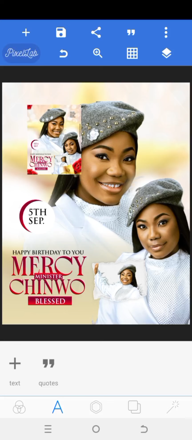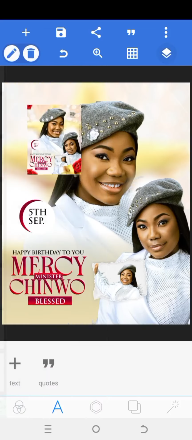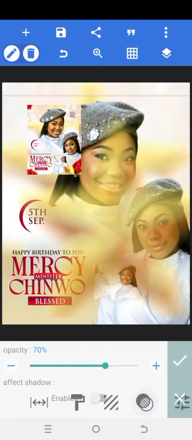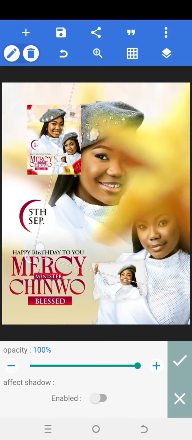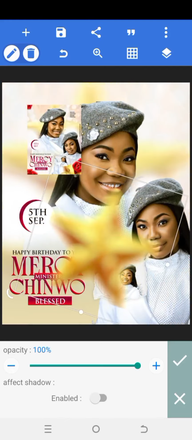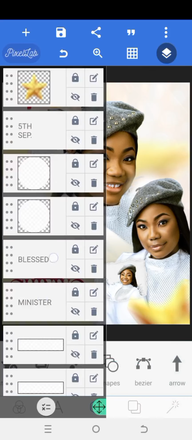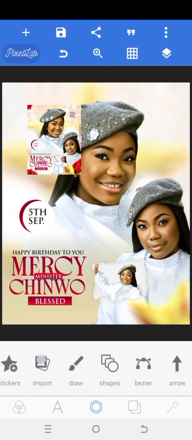Good. So the next thing I'm going to do now is to bring in the flower, and then we move to the editing part. Okay, so I'm just going to select this star, click on this center icon, click on copy. We have this. Then I'm going to go back to opacity and increase the opacity to highest. Then bring this, rotate it, then bring it here. It's too big. Let's reduce it. Okay, then bring it here. Of course, I want this picture to be on, okay, this one to front. Perfect.